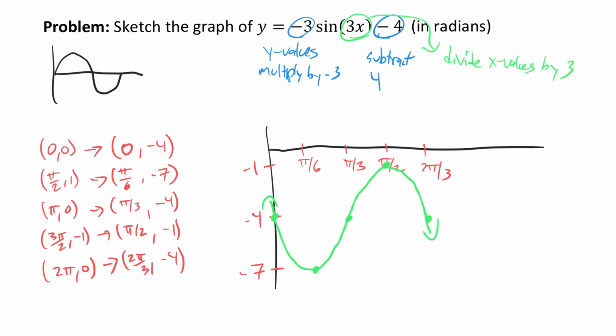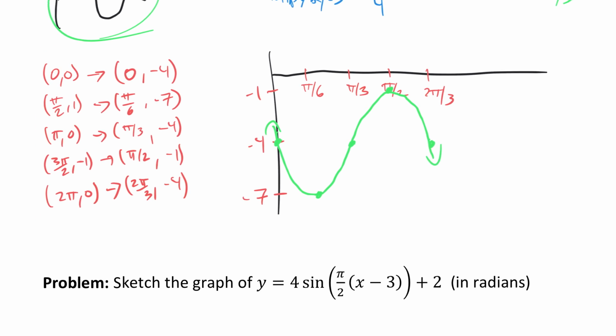Now, if you look here, compared to our original graph, the new graph looks a little different, right? The sine graph usually goes up and down. This one goes down and up. That's, of course, because of this negative sign. The negative sign has created a vertical reflection, so that's why the graph looks reflected. But you don't have to know that ahead of time. As long as you just follow the mapping, all of your points will line up and you'll be good to go.